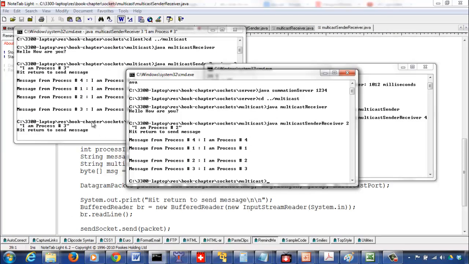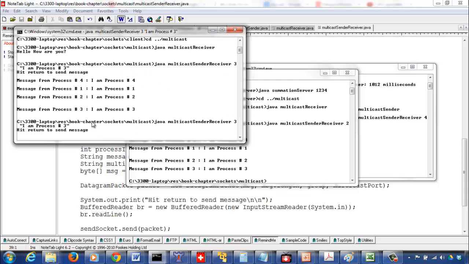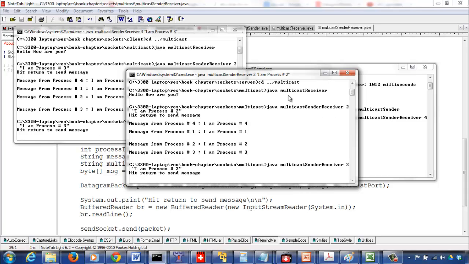So until then, I should not let this process or even any other process send. So even if this process has started, but some of the other processes have not started yet, this process or any process should not be able to send a message until all the receivers are started. So that's why I say hit return to send a message, which means I have to code accordingly so that it recognizes the pressing of the enter key, and only after that the process should be able to send a message. Okay, all right.